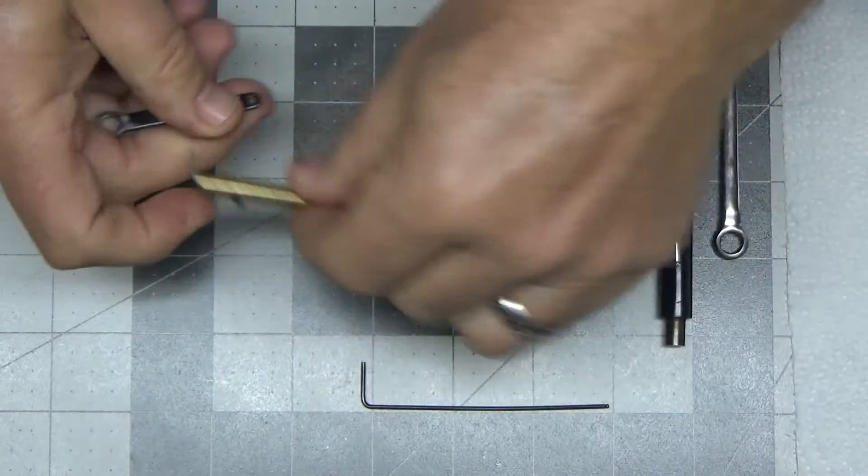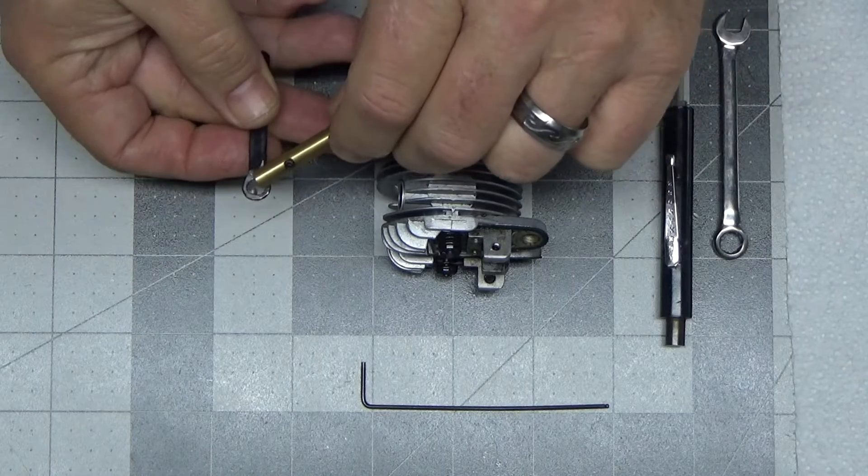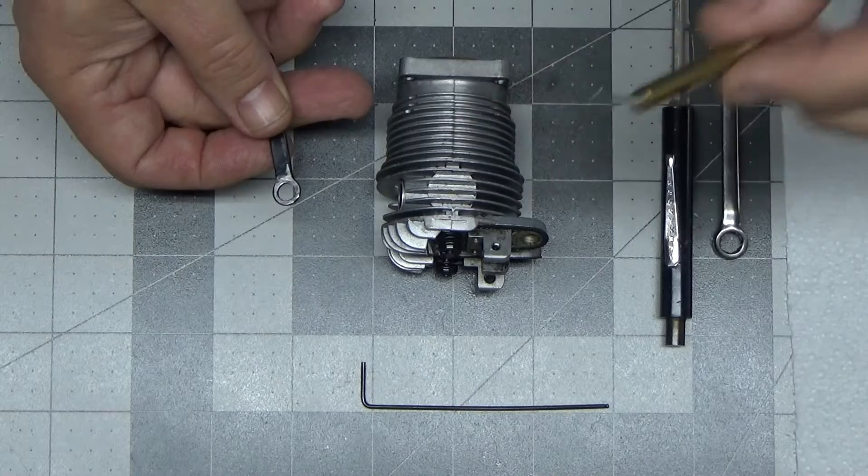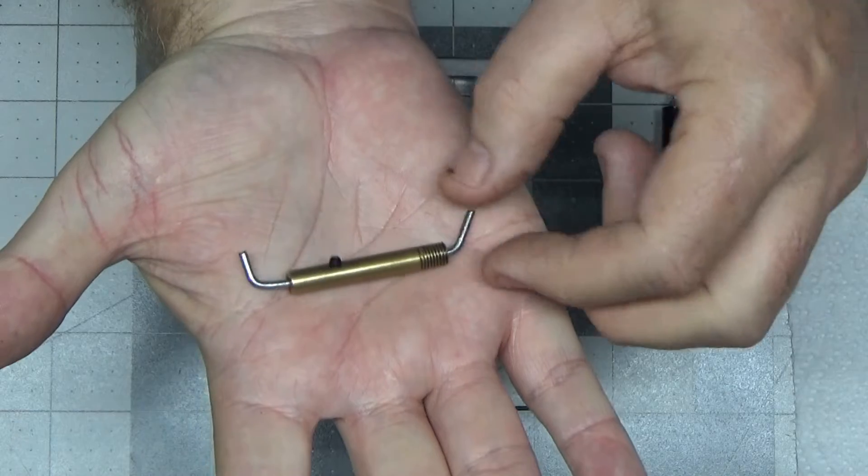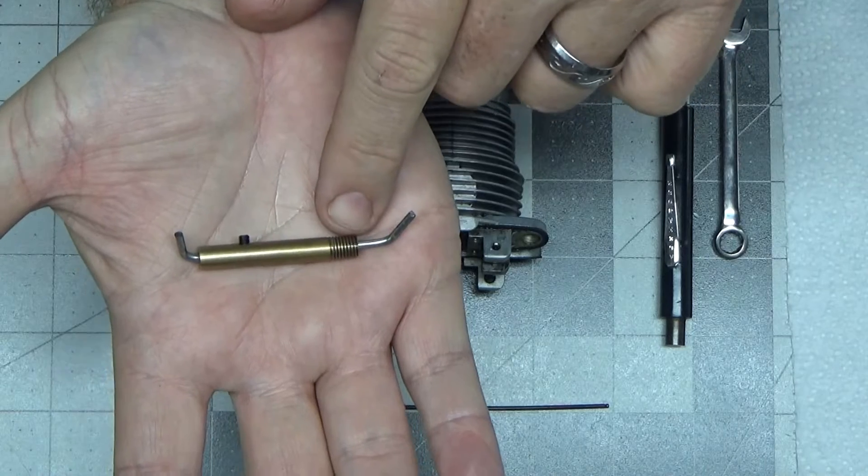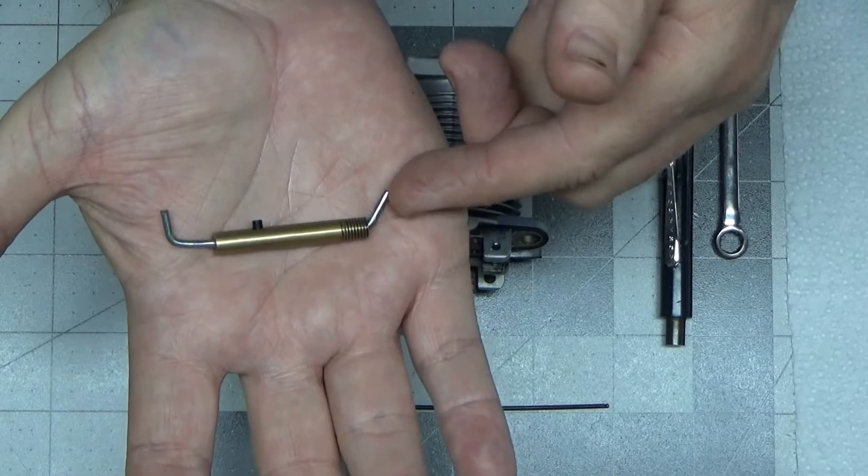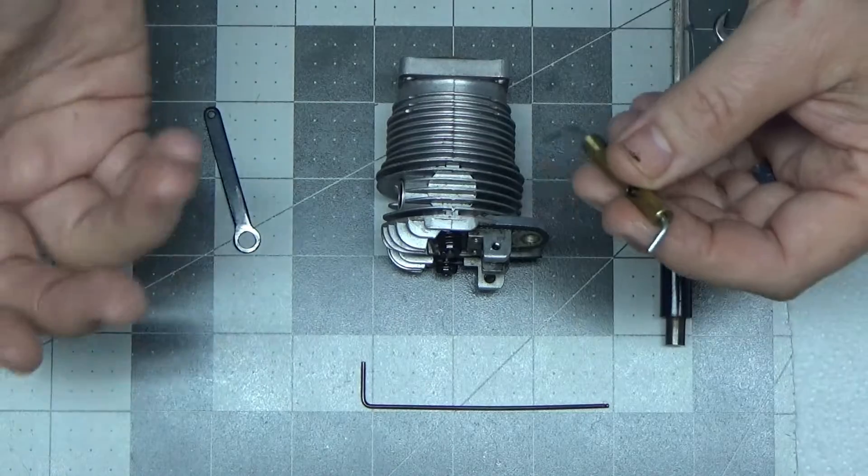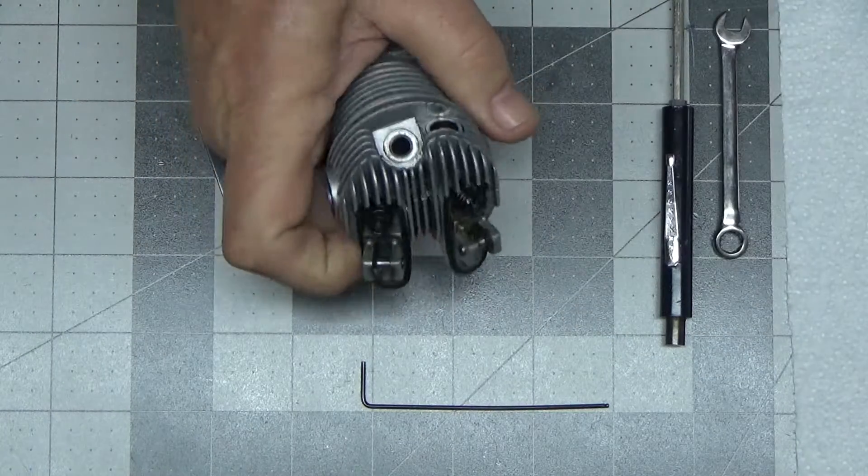So what we've got in this bag is it looks like a modified box end wrench opened up maybe enough so that it'll go over the spring keeper so you can depress that. And then this is the tool. So the concept here is that this looks like a piece of brass tubing, and it's threaded probably quarter 32 to go in the glow plug hole. And then this portion is going to hold the valve while you lock it in place with this. So I've never really tried this before, but I'm just going by what this looks like. All right, so let's give this a shot and see.